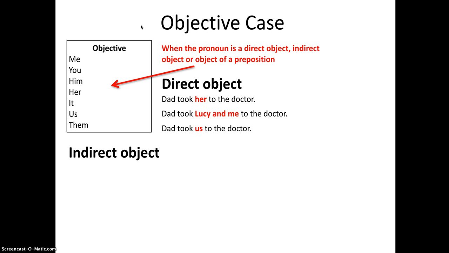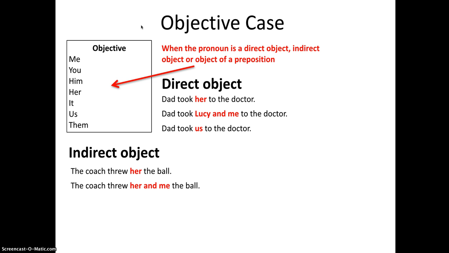Looking at indirect objects, we have the sentence, "The coach threw her the ball." So the phrase "the coach" is the subject of the sentence, threw is the verb, and ball is the direct object. It's what was thrown. Now the recipient of the ball is this person, this woman, her. Her is the indirect object, recipient of the direct object. And because it's an object, it has to be in the objective form. So we use the word "her" and not "she." It would not be correct to say "The coach threw she the ball."